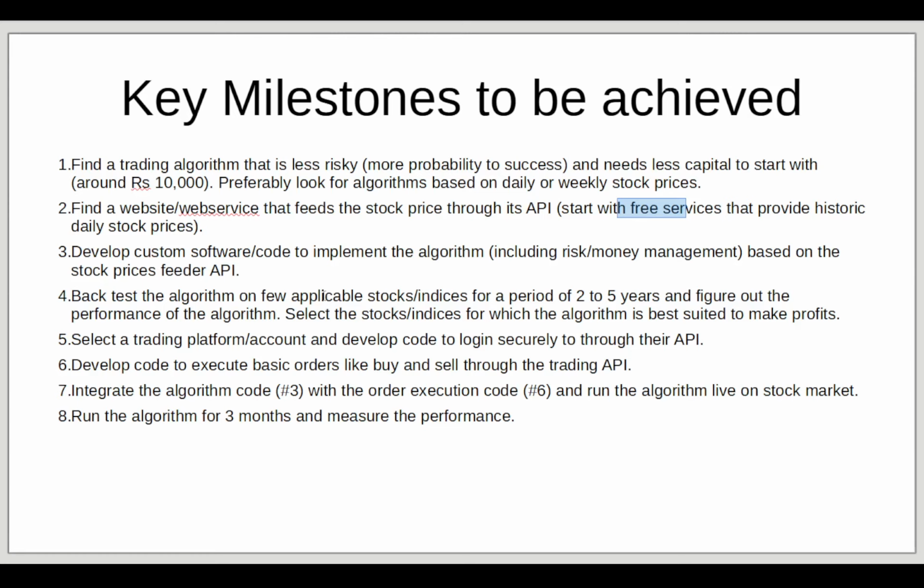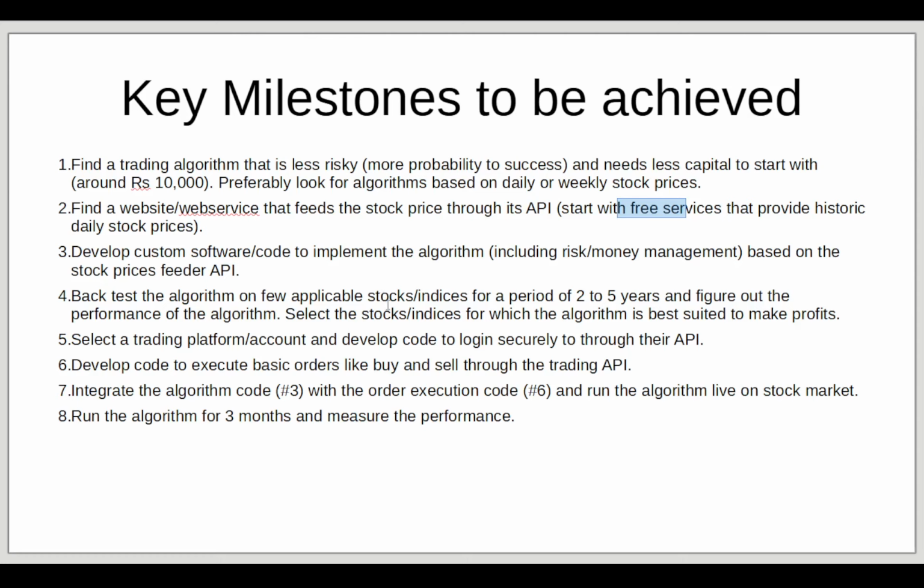After these three milestones, once I implement the algorithm, I need to do a back testing of the algorithm, and this back testing I would like to do for a period of up to 2 to 5 years. I don't want to take just the last 1 to 2 years, where the market was in a bull market phase after the COVID. So it would be ideal if I get data for the last 5 years, and if I can back test it for 5 years, it would be good. I don't know how many years I will get and how much testing I can do. That's why I have given a target of 2 to 5 years.